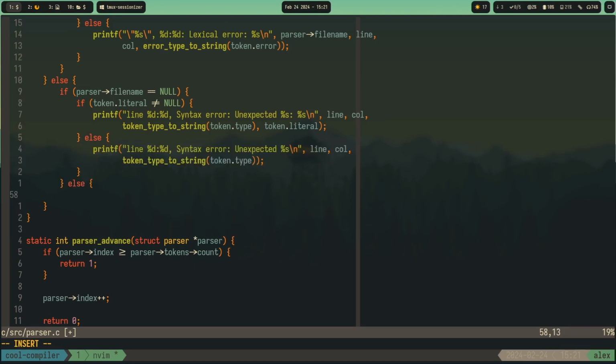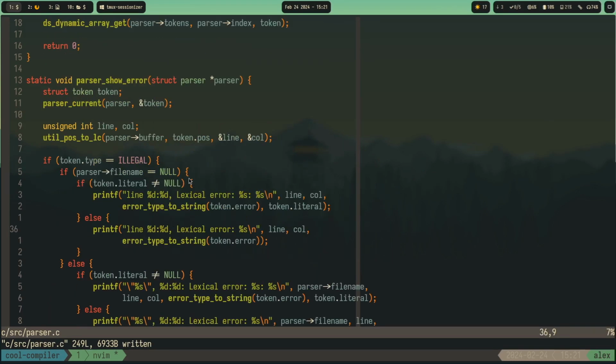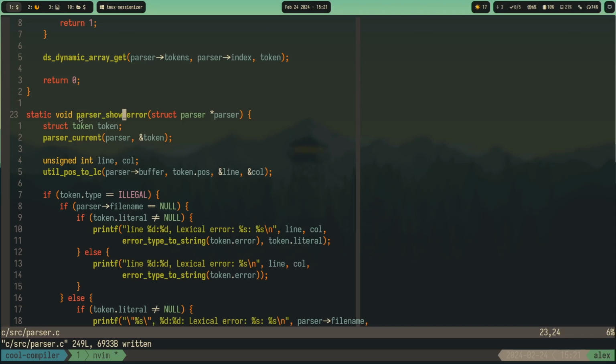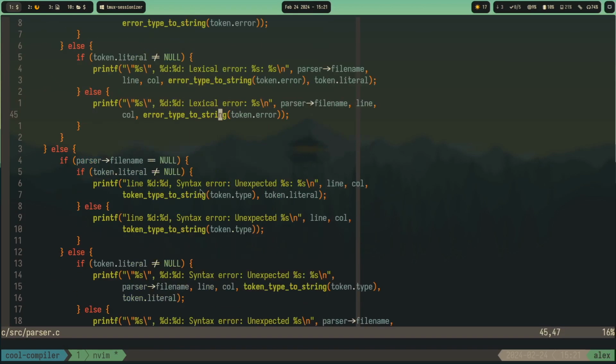Then if we have a file name, it's the same thing but with the file name. I think parser show error is fine now. It shows lexical errors and syntax errors, like syntactical errors.